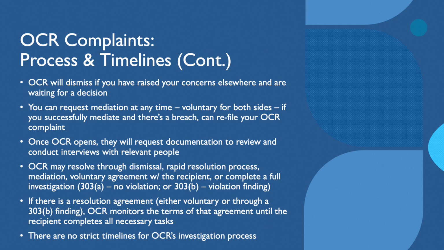If you are able to successfully mediate, this results in a settlement agreement between you and the school. If you successfully mediate and there is a breach of the agreement, you can refile your OCR complaint. Stepping back into OCR's investigation process, they generally request documentation to review and conduct interviews with relevant people. OCR can resolve a complaint through various mechanisms, including dismissal or mediation, as we've already discussed. They can also resolve through a rapid resolution process, a voluntary agreement with the school prior to completing an investigation, or a complete investigation with either a violation or no violation finding.